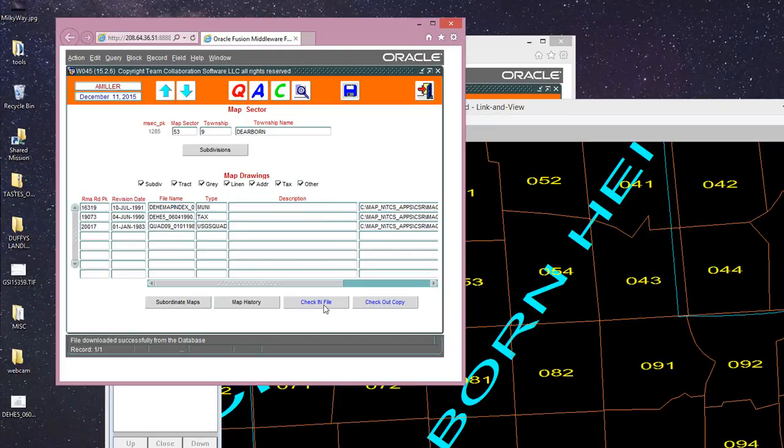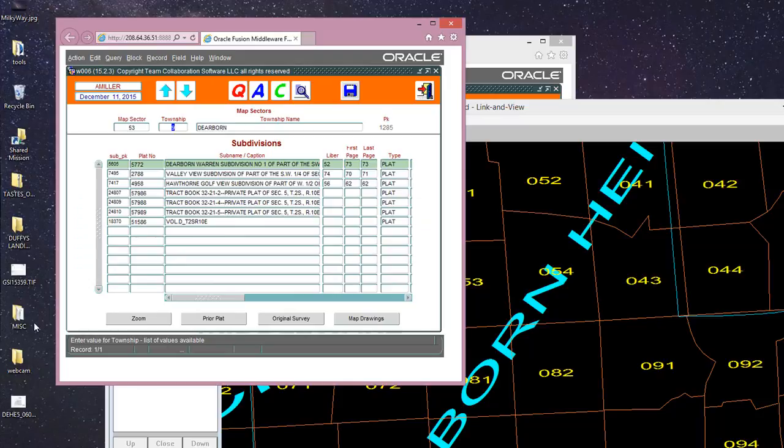You can just check in the various scans as you scan them in and associate it to this particular geographical area. Another benefit is to associate subdivisions, and if you notice these lines aren't necessarily straight, it's because they follow perhaps a street or a subdivision, so that they don't have to index that particular paper map multiple times.